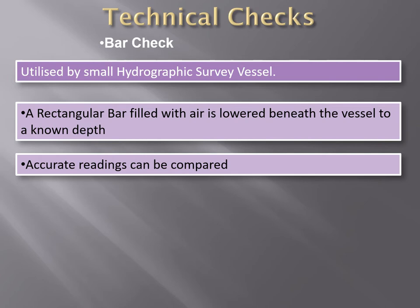Because you know the depth lowered previously, you can compare it with the depth obtained through the echo sounder. The advantage of this method is that measurements can be effected at any desired depth as long as there is sufficient water under the keel. But you can only use this normally on small craft.